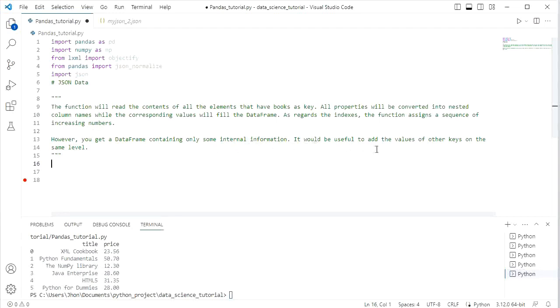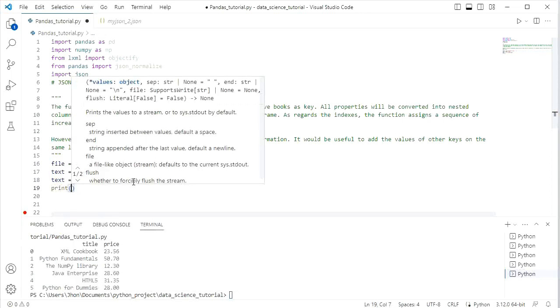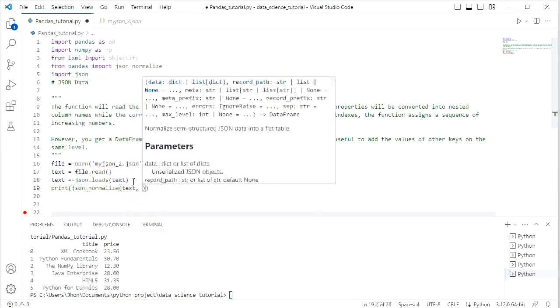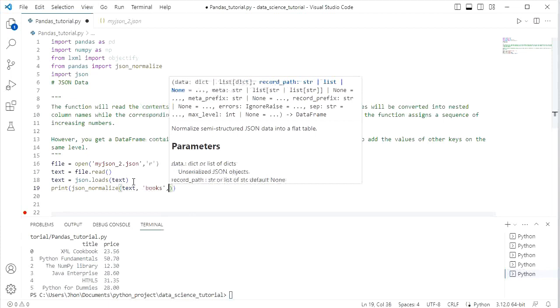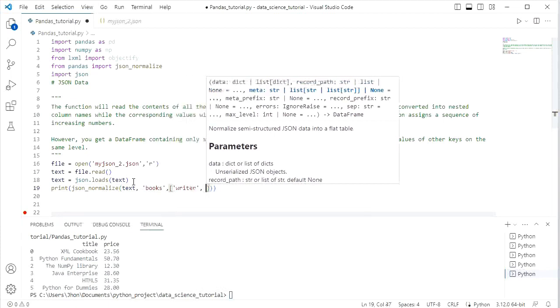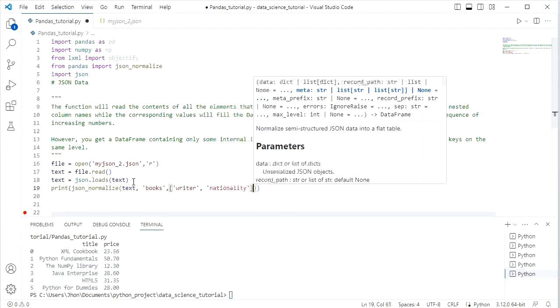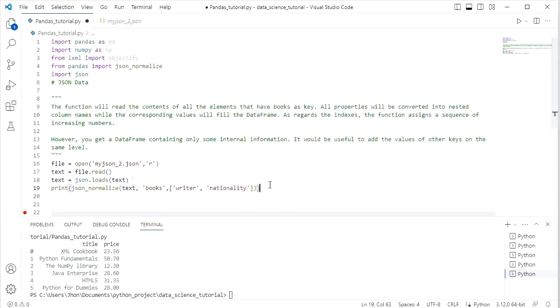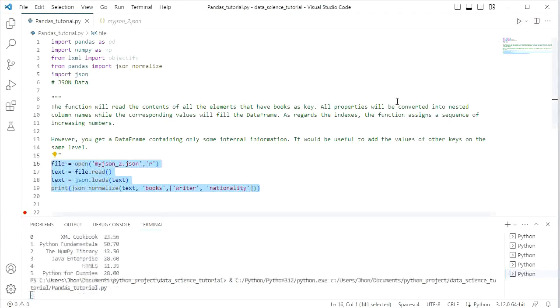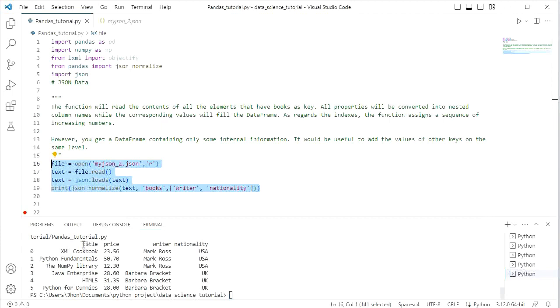It would be useful to add the values of other keys on the same level. Now you can see the output once again.